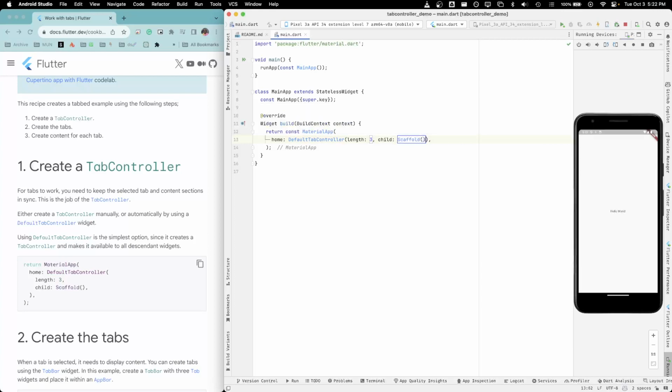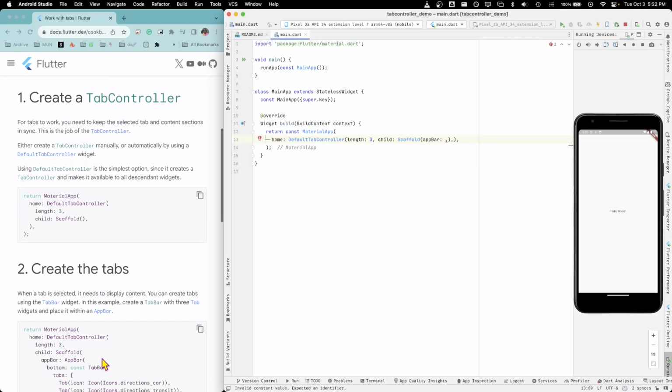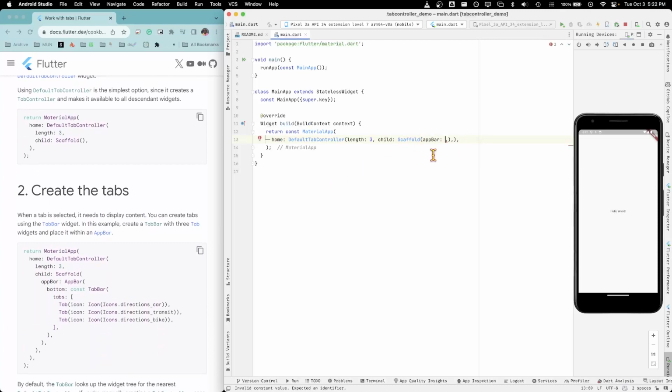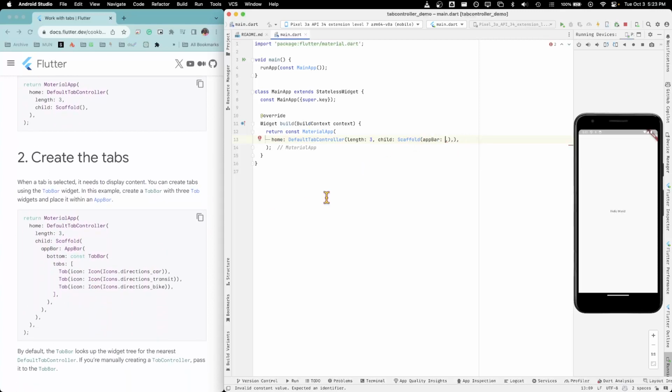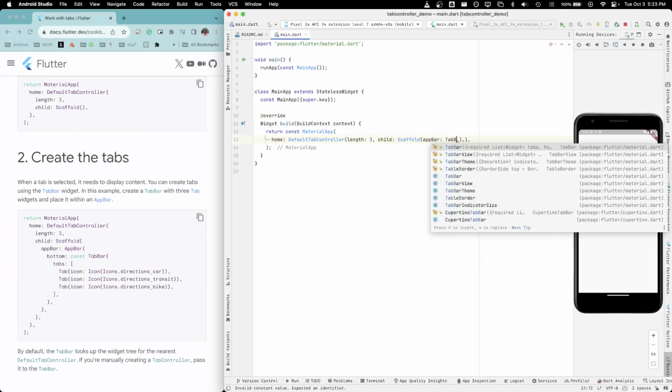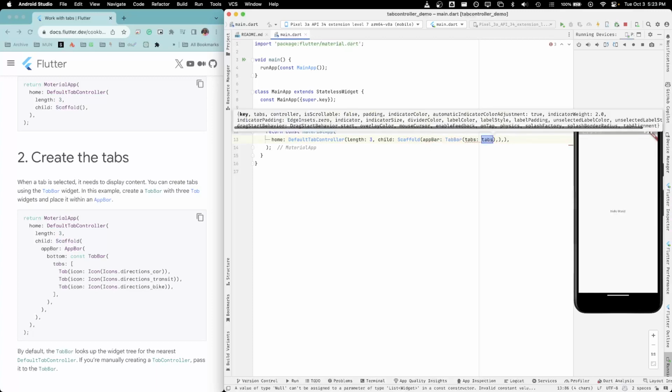Now we have already used Scaffold in our class, so we know how Scaffold works. Inside the Scaffold, we usually have an AppBar, and the AppBar here is going to look a little different. Inside the AppBar, we're going to have what is called a TabBar. This TabBar allows you to actually specify the tabs. Here we are going to have 3 tabs, since we said already 3, so it's going to be provided as a list.